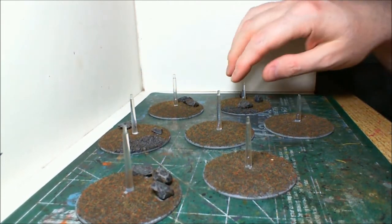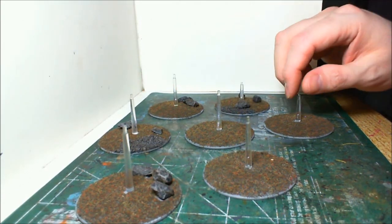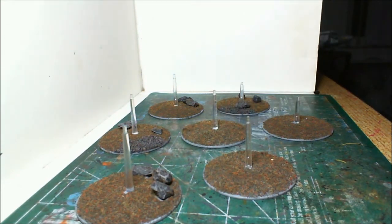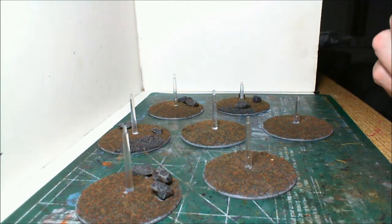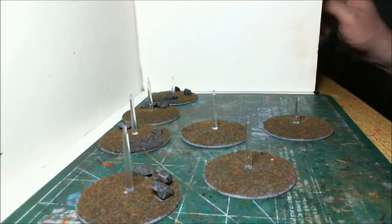Very simple, some sand. Of course, I use super glue exclusively on the rock and sand. The flock is just done with white glue. It's still wet. But yeah, I think they look pretty good. I always like the combination of the flock colors with the blue I use in my Tau army. So that's what I've been working on for the last couple days.